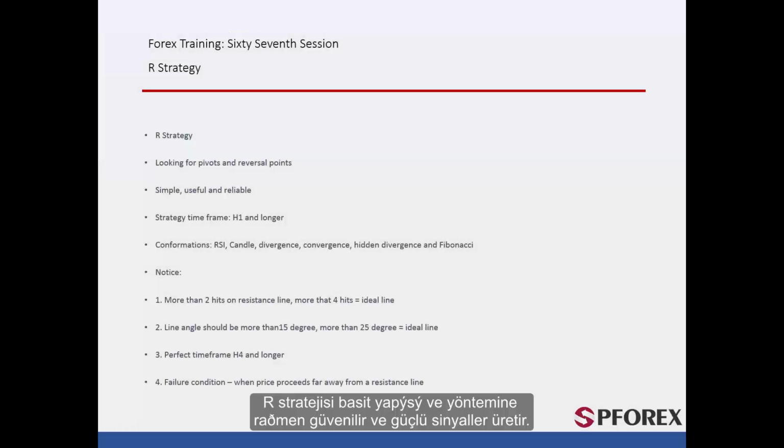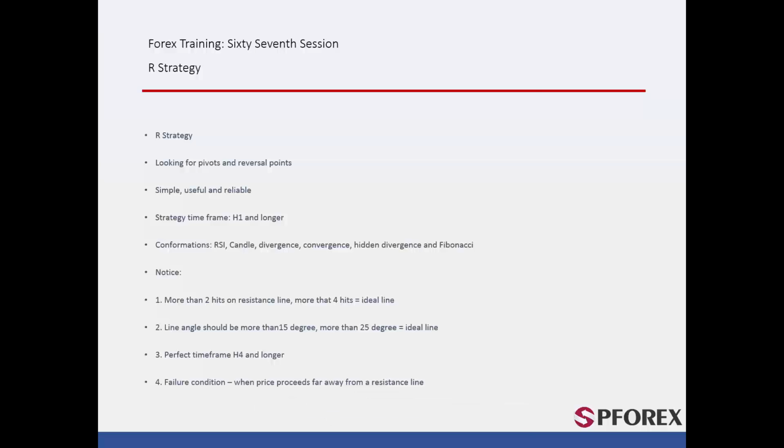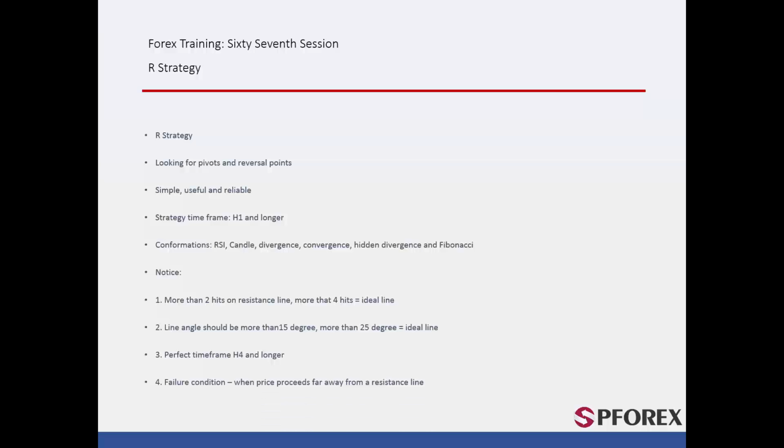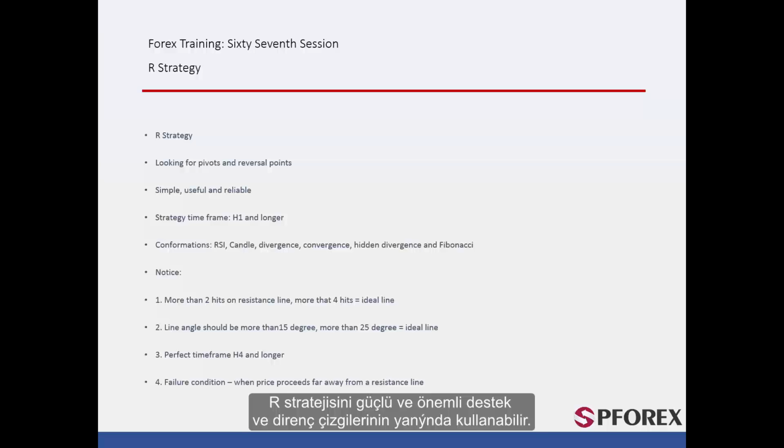In this session, the R strategy will be studied thoroughly. The R strategy generates reliable and powerful signals despite its simple structure and method. A trader can detect trend direction and important pivots that form at the end of trends through the R strategy. A trader can simply utilize the R strategy alongside powerful and significant support and resistance lines.